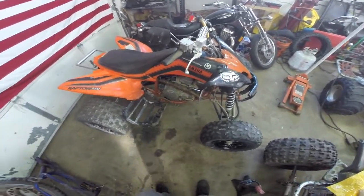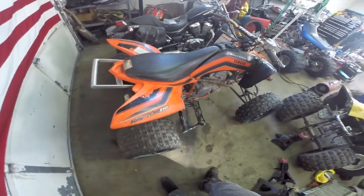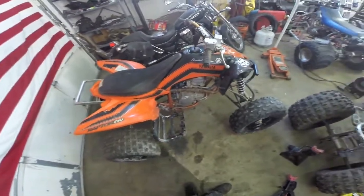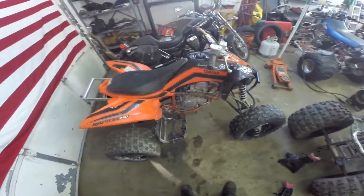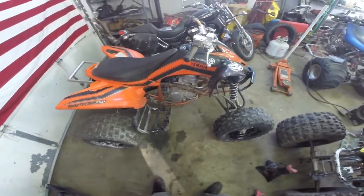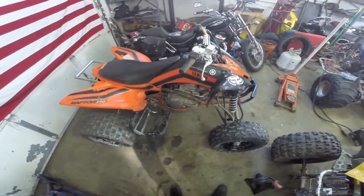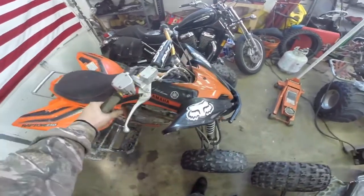In a couple days, maybe by the end of next week, we'll have our parts to start doing videos on this thing. Sorry we haven't finished the leak-down test on a two-stroke video — it's currently six degrees outside, so it's a little chilly to be working in our shop that doesn't have heat. In the next couple days it's supposed to warm up, so we should have more videos for you guys. Stay tuned and we should get started on this thing soon. Peace.